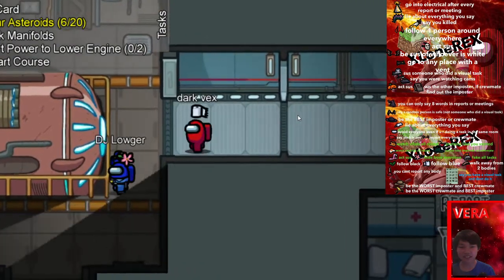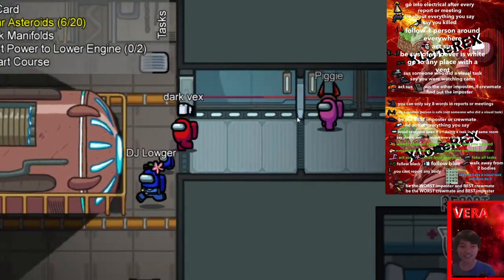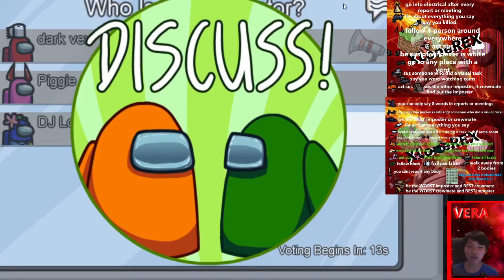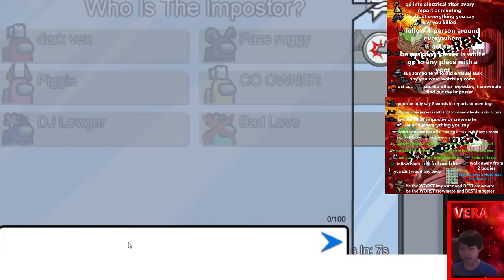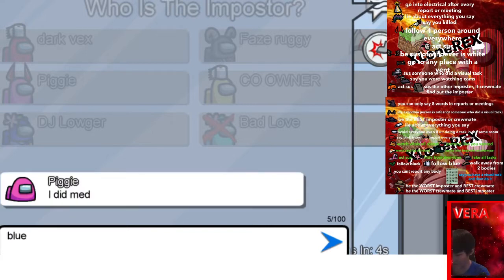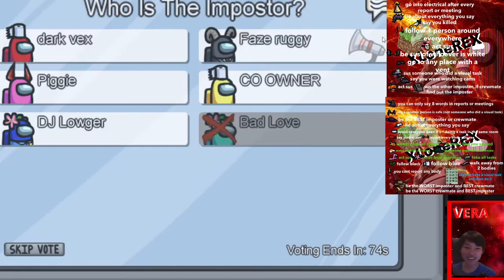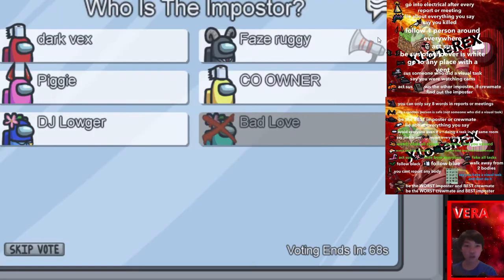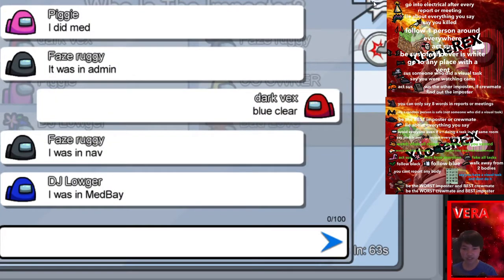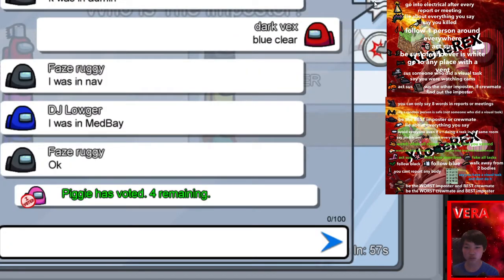Wait, so do you want me to tell you my last hat, what I needed to do? Wait, what was it? My last hat. Oh, yeah, what was your last hat? It was that if I saw a dead body, I could not report it. Oh. Good thing there was no dead body. So then it was an admin. I was an admin. Whoa, he's kind of sus now because can't you vent from admin to nav? I'm pretty sure he can. I was in medbay, guys. Yeah, I was with DJ Logan.